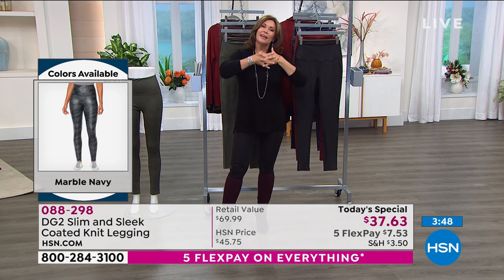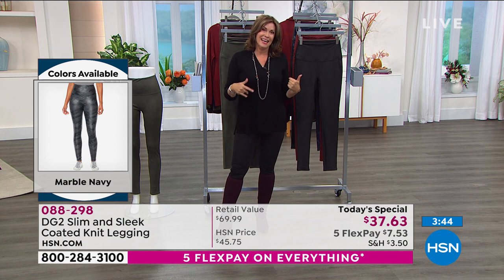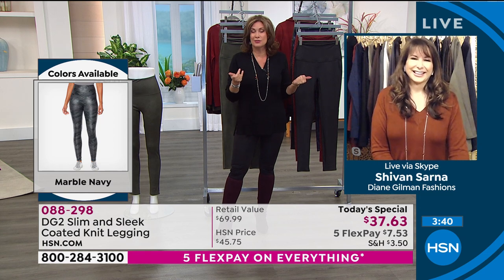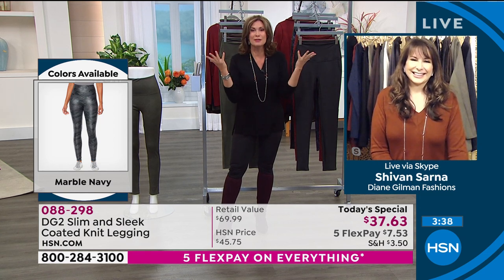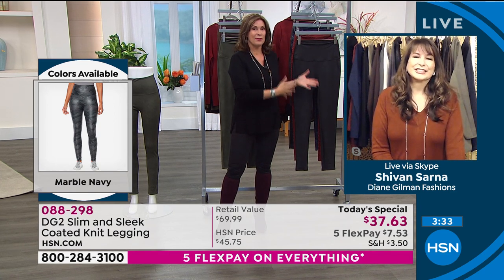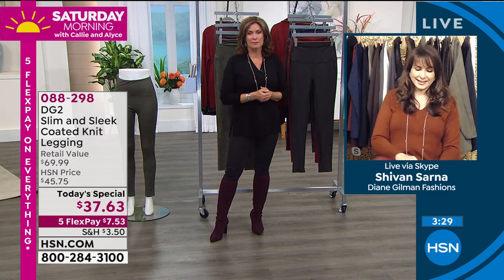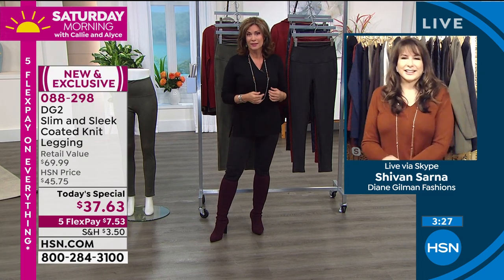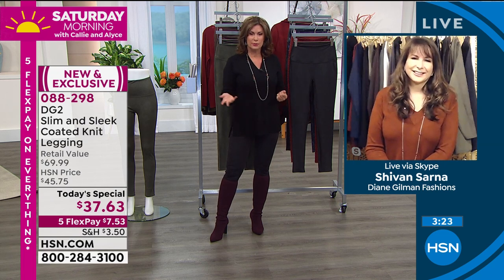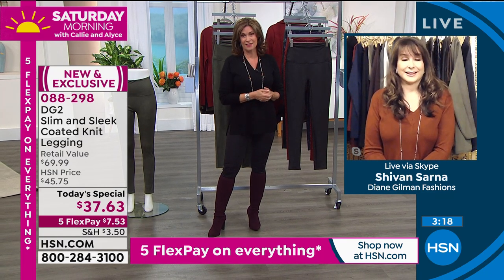Once you feel it, then you understand what makes these so different, so awesome. Truly one of the best buys I have ever seen in the entire DG2 line. I'm such a fan of these. I do own them. I'm kind of like Suzanne Runyon with her easy tank — this is my easy tank. I wear these constantly because they feel so good. I need comfort in my life, but you still want to look good, feel like you look high end. This looks expensive at $37 and some change — get a couple of pairs. And I say couple, I probably mean several.